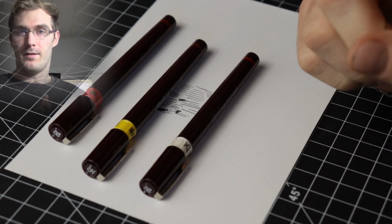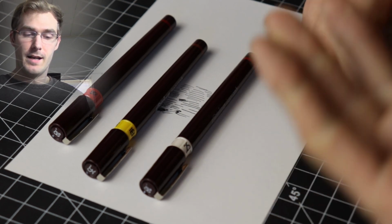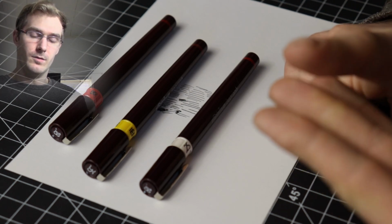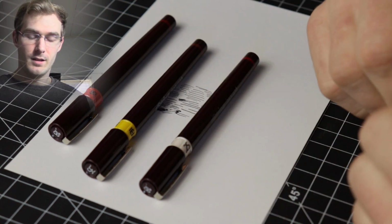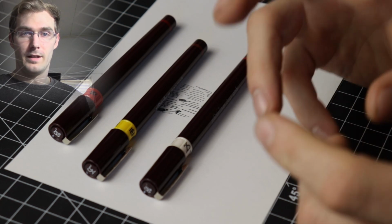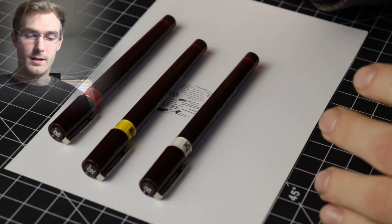fill it no more than halfway. I recommend most people just fill it a quarter way. And my third tip would be to never remove the nib when you're cleaning it. And my fourth tip would be to never twist the parts on too tightly because you can crack things. Make sure you're using the name brand Rotring ink or good ink like that. I haven't used any other inks. I've just been using the Rotring, and I'm going to stick with that.